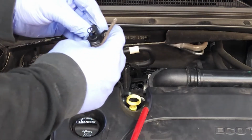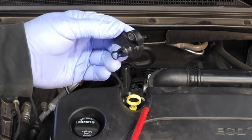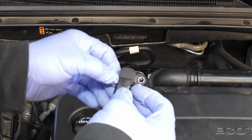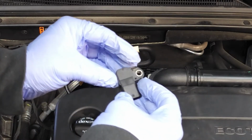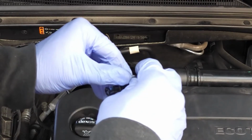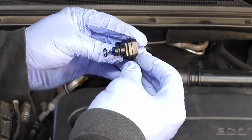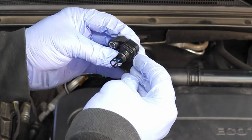Pretty straightforward, nothing fancy. This was not throwing a code. And so I always like to inspect my parts from top to bottom as soon as I take them off. And so looking at the top here, I see there are not any bulges. Looking at the pins, they're nice and straight. Okay, coming down the side, there's no bulges here, and I notice there's no gasket here either. Okay, but there is a very fine, I'm going to call it an electrode. And it looks like it's a little off-centered, and honestly, I'm not going to touch it.